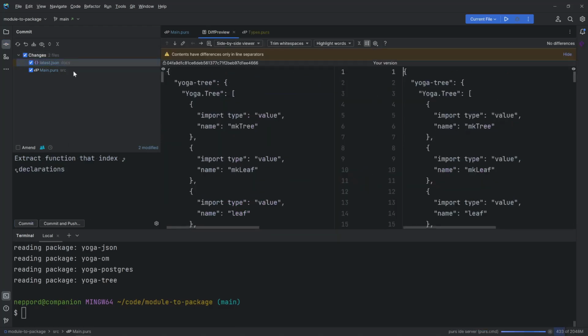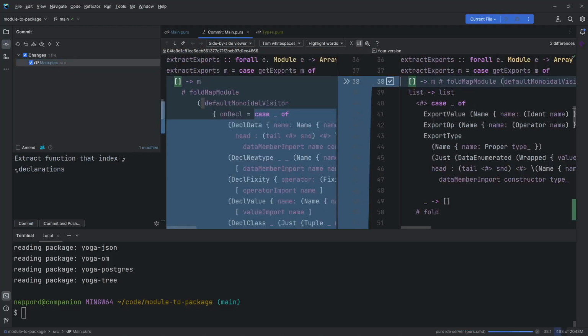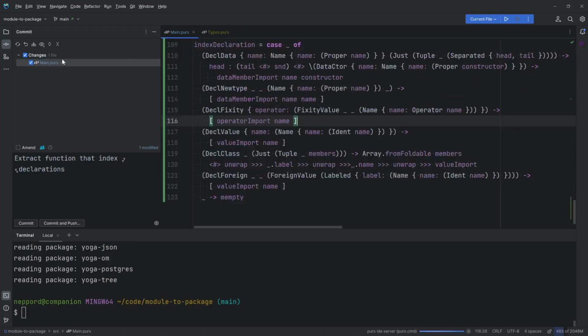So it did change this one. Oh, that's the one. It didn't change that one. That's good. Okay. So commit.